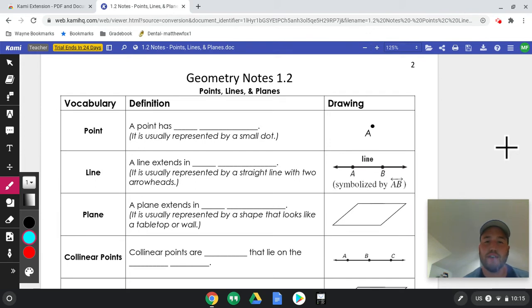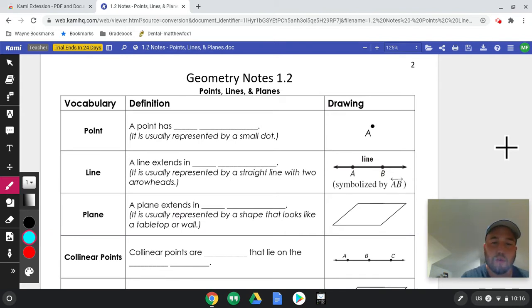As we start to get into geometry, we're going to have to start by building a list of some vocabulary words, just making sure we're on the same page, that we all understand what I mean when I'm referring to these things. So initially today we're going to start with some vocabulary words, and then as we build this list, we can go on, and we'll learn how to apply them in the next few days.